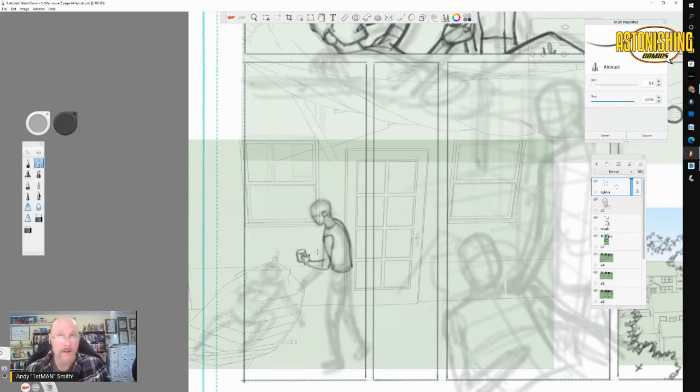His dad's drinking a cup of coffee. You always want to have something going on, some action in these static panels where people are just talking.